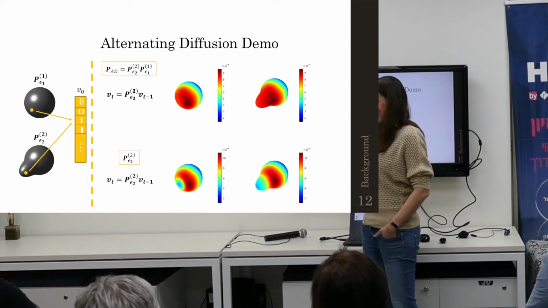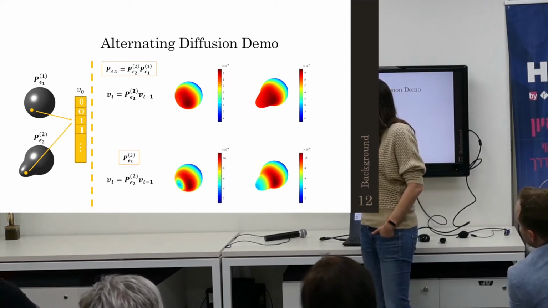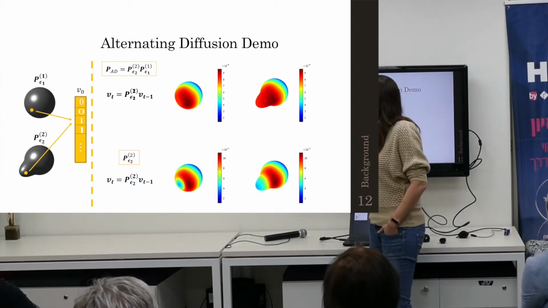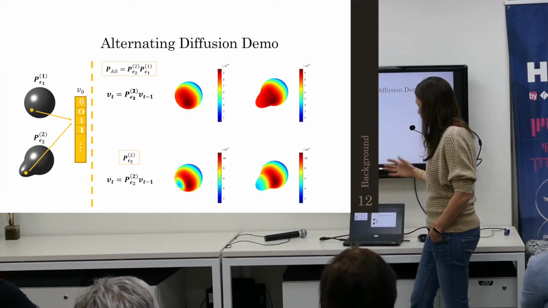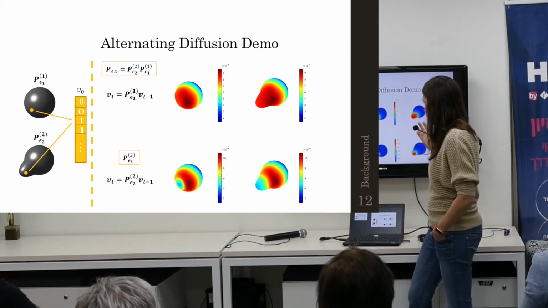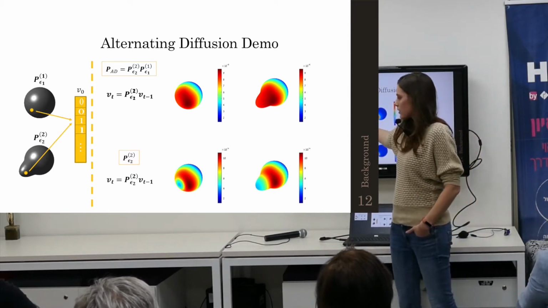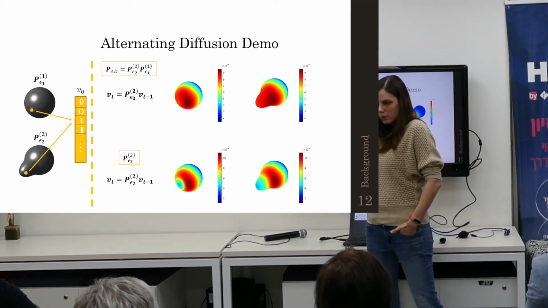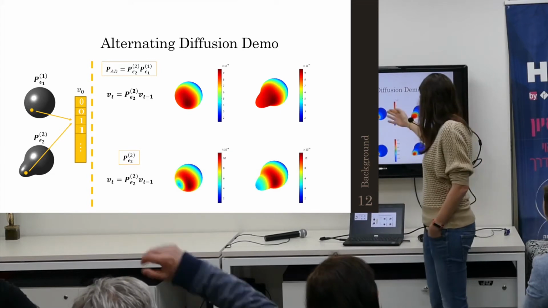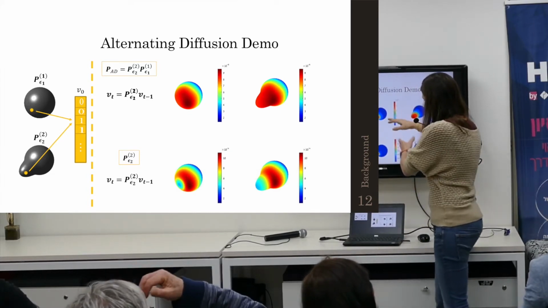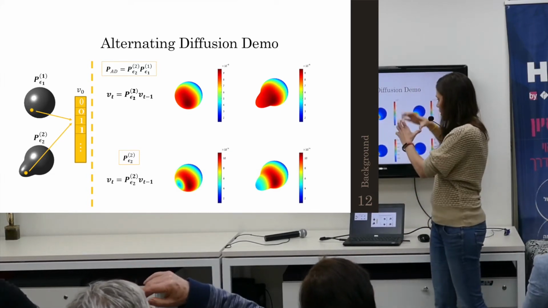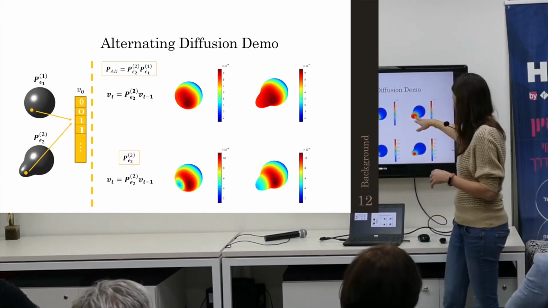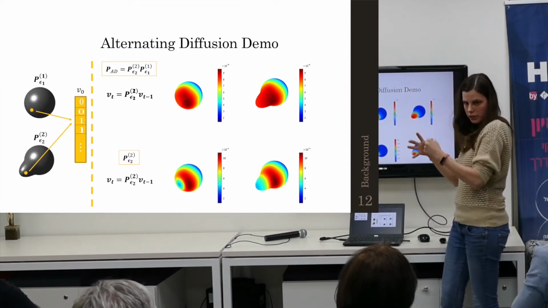If we take one point, the point that's colored in orange here, and apply the first kernel or the second kernel to this point, and apply the alternating diffusion operator, what we'll see is this. In alternating diffusion, we first apply the first kernel and we get this propagation, and we compare it to only applying P2. What we see here is that the first diffusion step is rather similar. This one is a bit larger, and that's because the distances on the sphere are closer compared with the distances on the bump because it's stretched.